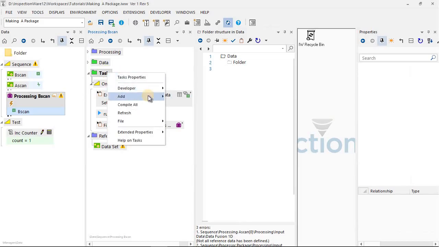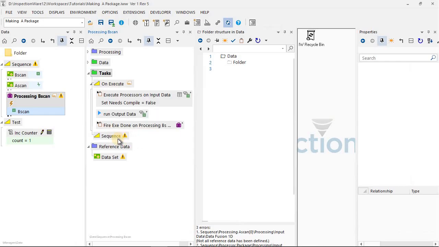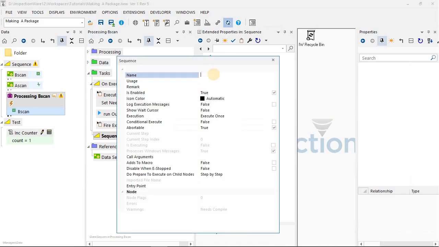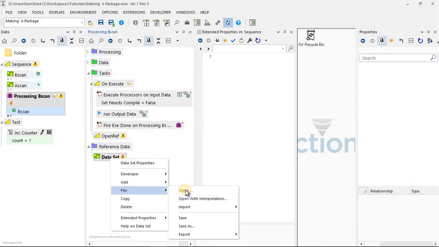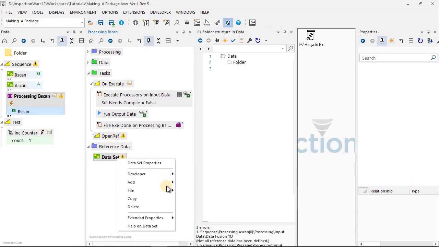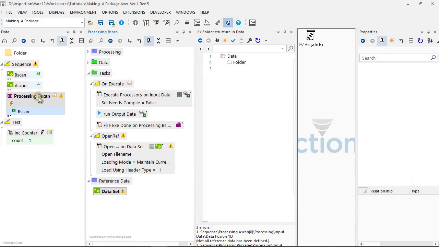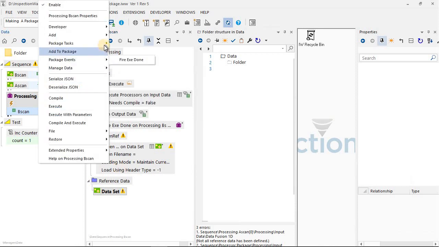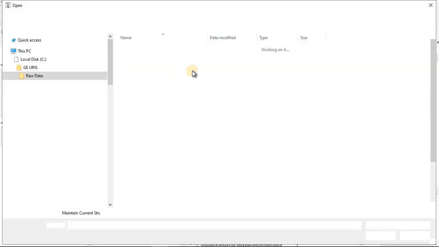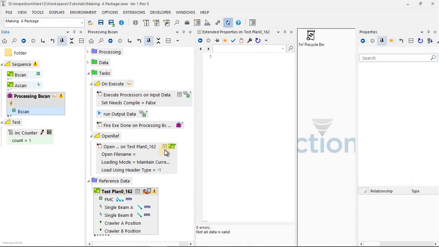And let's keep going with tasks, because we've done only known tasks. So these would be a user task. So I'm going to add a sequence. So open ref. Okay. And why don't we just put file open on there as an execute. And now I can do open ref, and it asks me to open my reference data, and my reference data opens. Okay, so it's really easy to add a task.